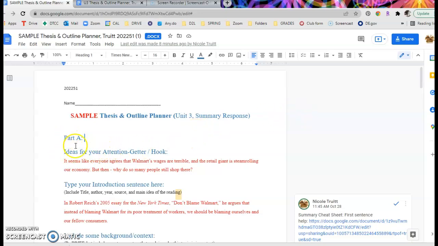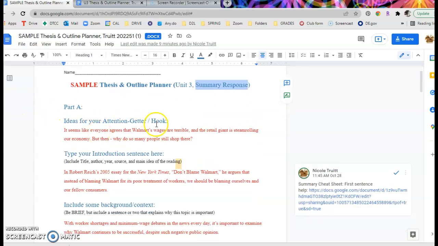The first thing to know is that you're going to be using Reading 2 in order to complete most of this activity. For the summary response essay that you're writing, you are going to be summarizing and responding to Reading 2, which is the assigned article that your instructor has given you. In Unit 2, you were given an article, and then you also had to find an article. The one that you were given is Reading 2. The one that you are finding on your own is Reading 3. So make sure that you are summarizing Reading 2.